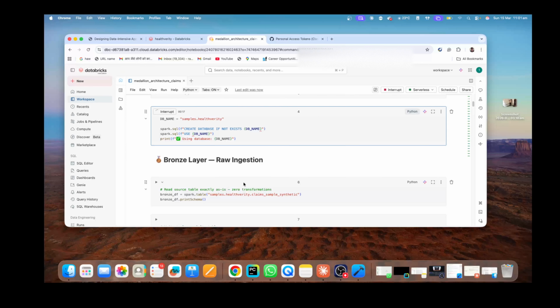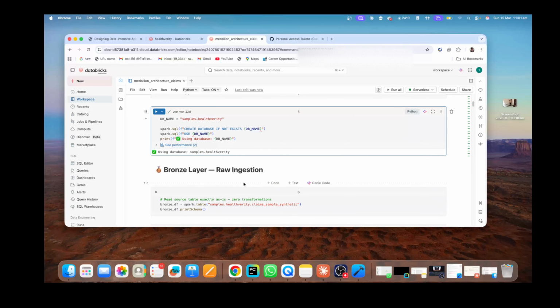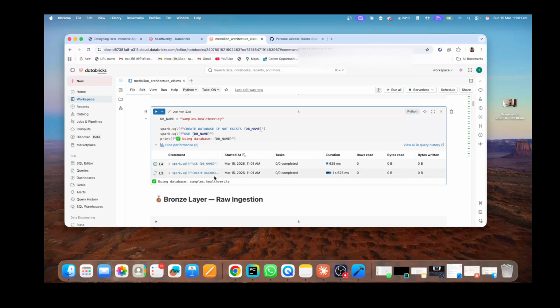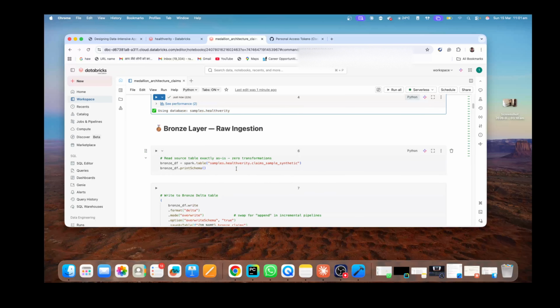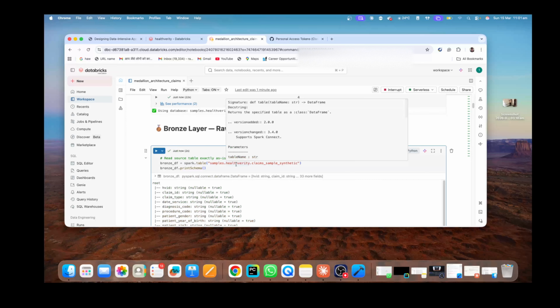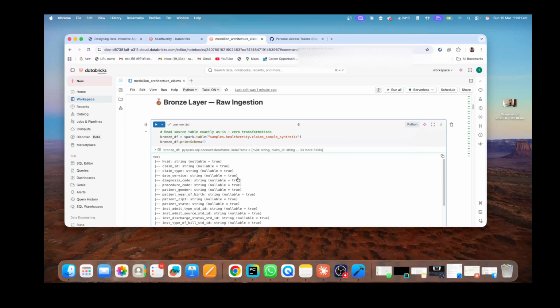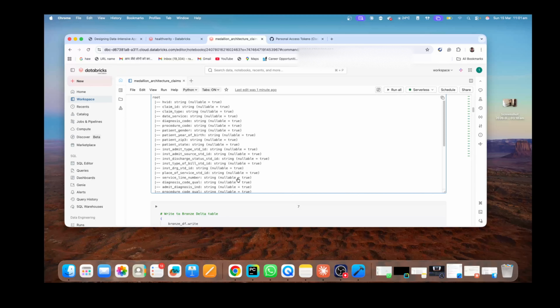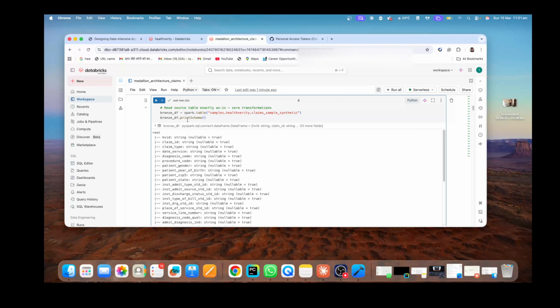So what I would first do is I would ingest the data from the table itself, which already exists, and also you can see the performance at each cell, what's actually happening, right? So let's hide this one because at this point of time, I'm not interested in it. So after running this, you create a table. I just use that table as a bronze table. I'm not gonna load it into another table because that's a waste of time. And you can see, right, the schema. So you are just printing the schema of the bronze data frame.